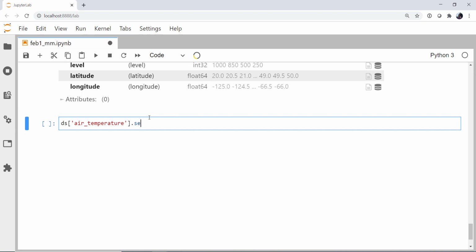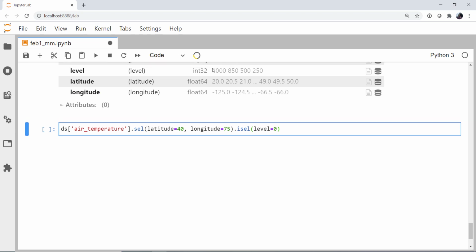I'm going to go into air temperature. I'm going to select a latitude of 40, a longitude of 75, and then I'm going to constrain the level as well, but I'm going to use isel and just say I want the 0th level, which is going to be 1000 hPa.